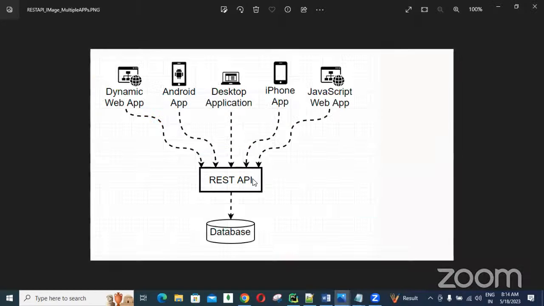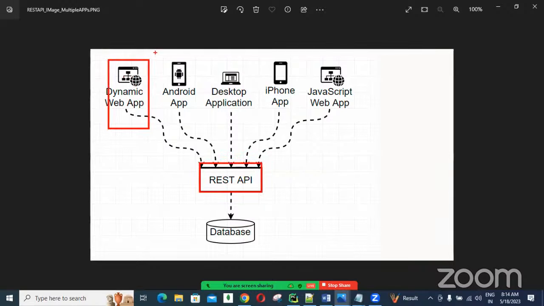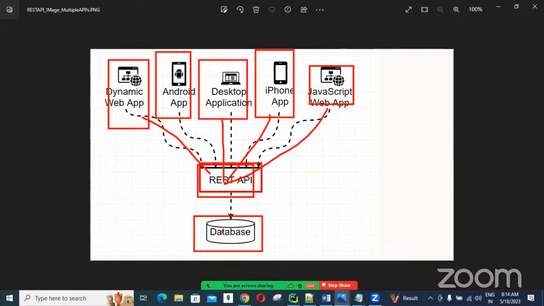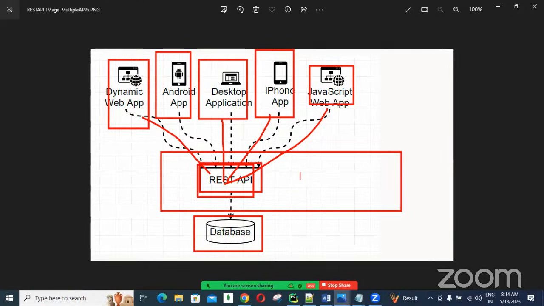See here, this is our REST API, guys. Here multiple applications are there, and all these people send requests via the REST API, interacting with the database. Right now this is my Django project. A real-time Django project means REST API with Django combination, guys. So assume you are not developing the REST API.